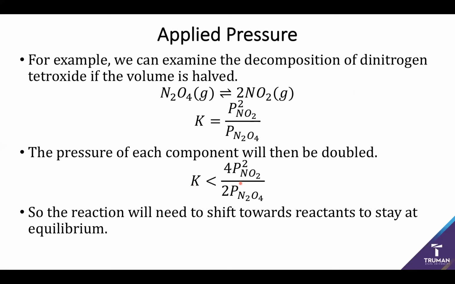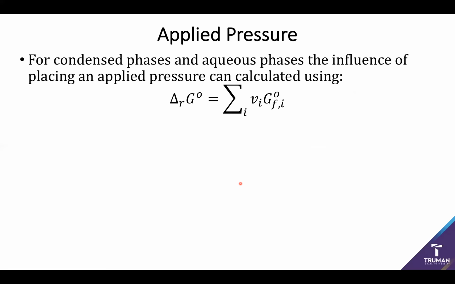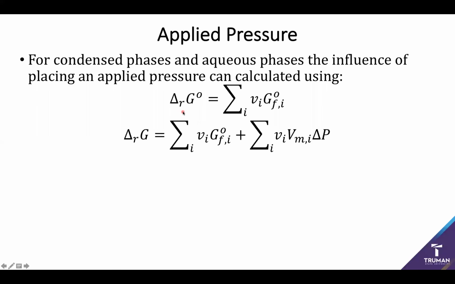However, things can be a little bit more tricky when I'm looking at, say, something like a condensed phase. So if I'm looking at condensed or aqueous phases, applied pressures can actually be a little bit different. In these cases, we can look at the changes in the equilibrium constant by, of course, looking at changes in our free energy. So in this case, we can imagine the change in my free energy will be given by the change of my standard state free energies. So again, this is going to be my standard state reaction energy, plus the correction for the free energy by the applied pressures.